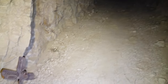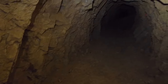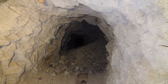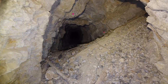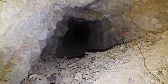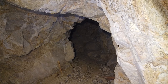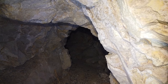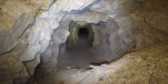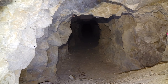What is that? Oh, it's a fan blade off of a vehicle. Now we're coming into the second shaft. Yep, right there. We've got a bunch of barbed wire lying all over the place, pop cans and beer cans that people have thrown down over the years. I'm going to be real careful through here because if that bugger is perched on a rock, this would be a good place for him to be. Nope. But we'll come back and revisit that. Let's peek down there a little bit further and see if we can see anything. Yes, we're taking a very cautious approach on this explore.